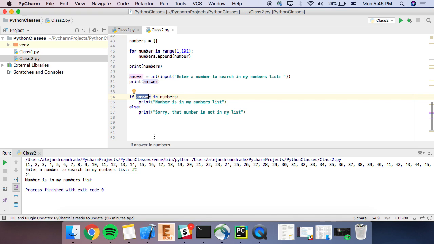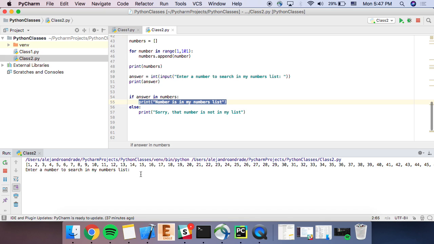So the way that it works, it will take this 21, and it will try to match it with every single element one by one, starting all the way from 1. It will go 1, 2, 3, until it goes all the way to 21. And if any of them matched, it will tell you it's true, and it will print the number is in the list. So the worst case scenario is that you throw actually a 100, right?